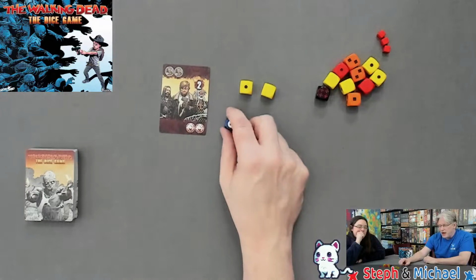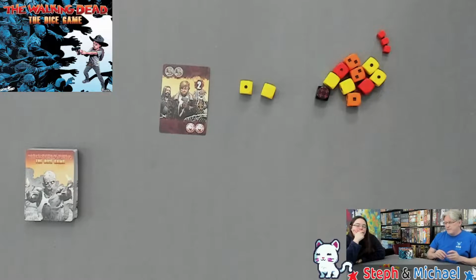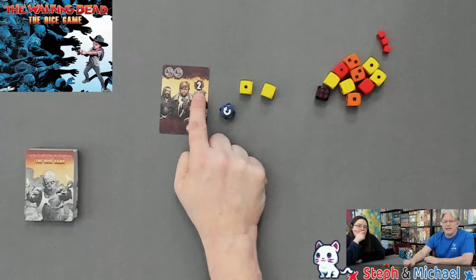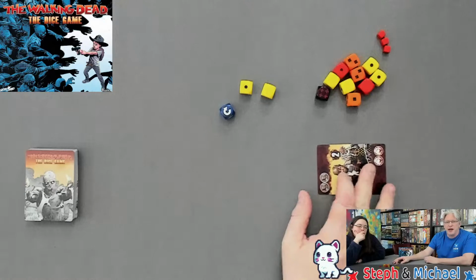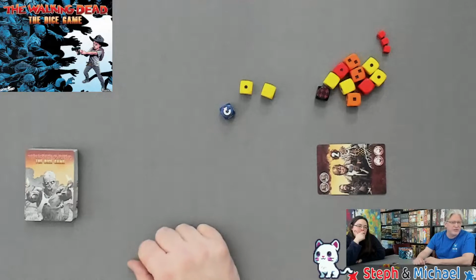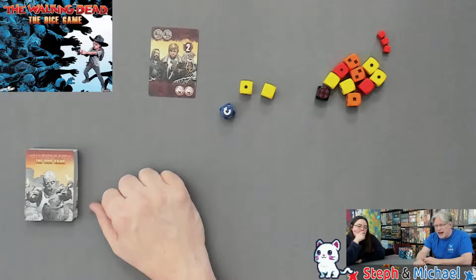So, this blue die will give you some sort of special thing. In this case, it is a reroll of one die. So, if you make the roll, you're going to get this card. You just take this card to your play area, and this shows that you have 2 supplies. And if you decide to stop your turn now, boom, you're going to get 2 supplies. You're going to keep track of that with some sort of pencil and paper or scorekeeping app.